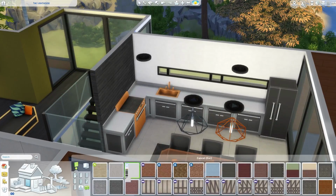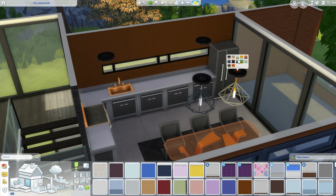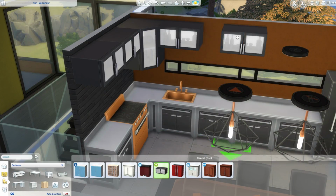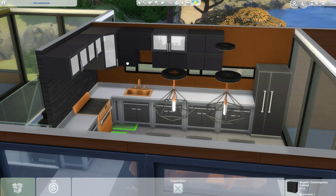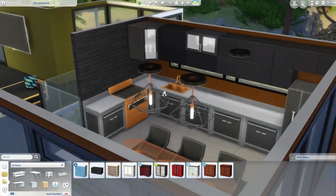I'd love to know. And damn, the orange sink is a little bit fun. So yes, it's a very orange kitchen, but I like it. I love the over stylized look sometimes. It's just fun to make different interiors in The Sims that you would perhaps not live in, but you could imagine it would be perfect for some kind of character that you've imagined in your mind.